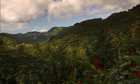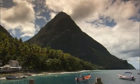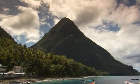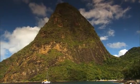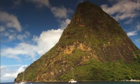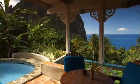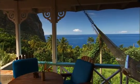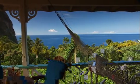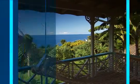This is an Emerald Isle of the Caribbean, an astonishingly fertile green jewel dominated by its twin peaks, the majestic jagged pitons that soar more than 2,000 feet into the sky on the island's southwest coast. The scenery is quite captivating. St. Lucia is large enough to provide visitors with breathtaking contrasts, and small enough to ensure that those who want to laze their days away in peace and quiet can do just that.